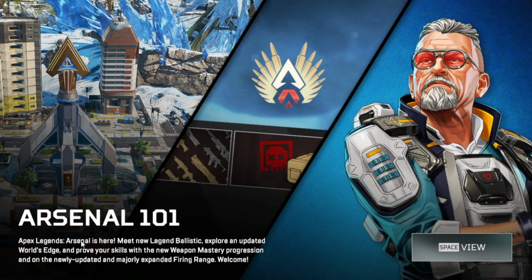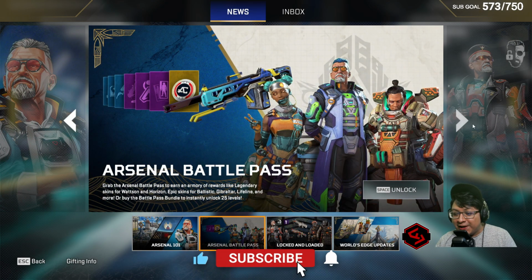Arsenal 101, Apex Legends Arsenal is here. Meet new legend Ballistic. Explore an updated World's Edge and prove your skill with the new weapon mastery progression. And the newly updated and majorly expanded Firing Range, welcome. As well as a brand new Battle Pass.